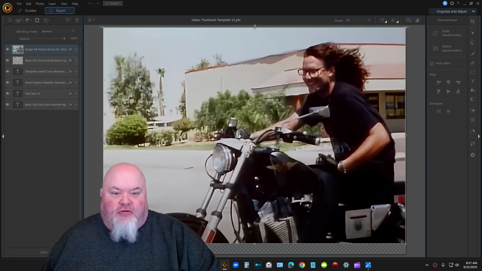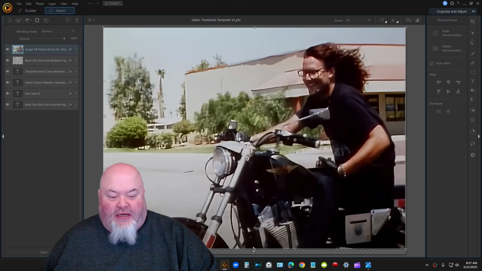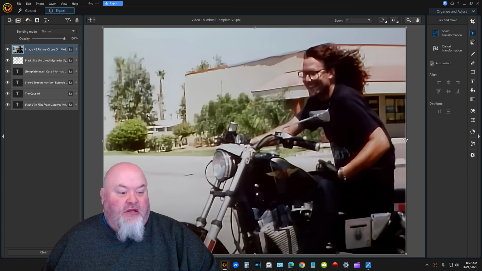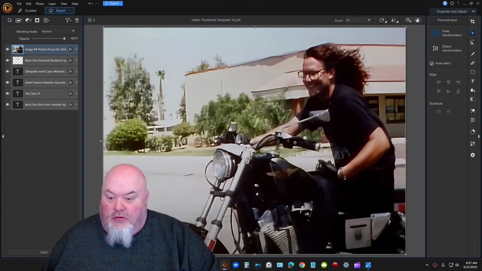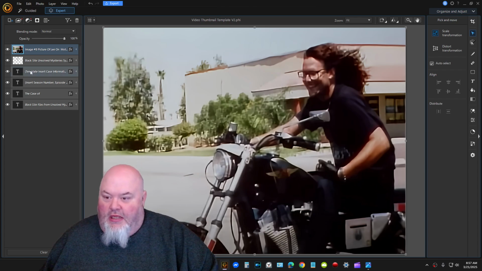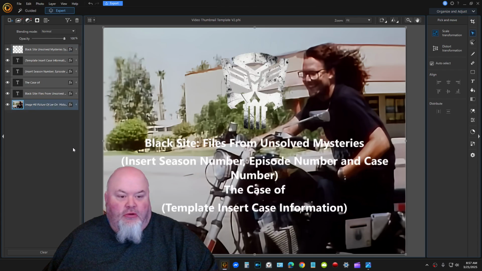And like before, just stretch it to make sure that it fits. Because if I don't stretch it, down here you see it will be all white in the final product. So you want to stretch it to cover it up. At least for me, I don't like having the white bars. There we go. And then move it down here. There we go.